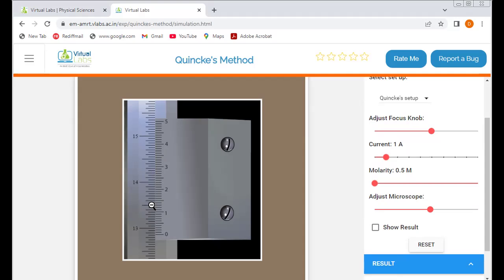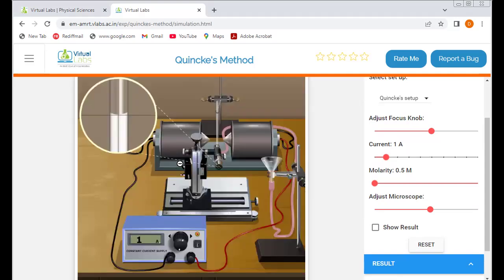So repeat this experiment for different values of current. Again you click here and increase the current, and focus this meniscus again for each current carefully. Now it is focused, and note down the reading by clicking here.